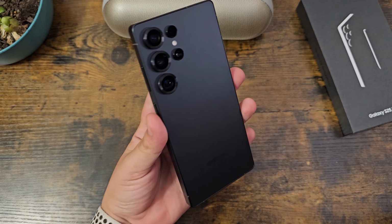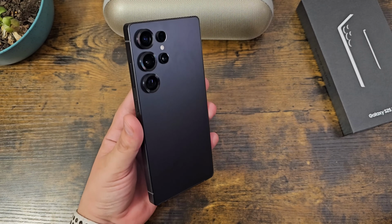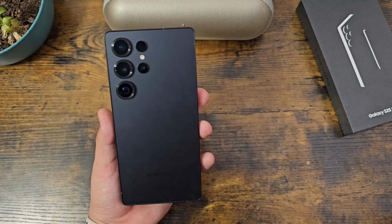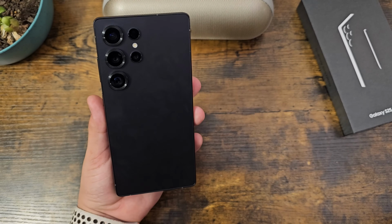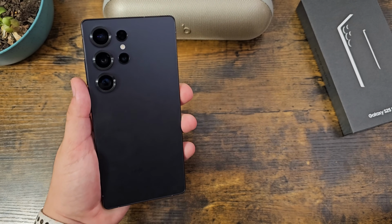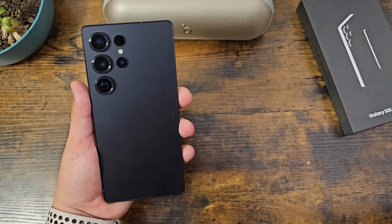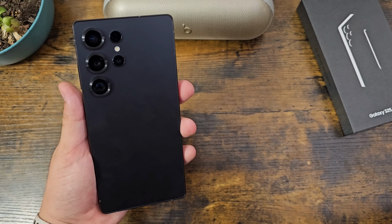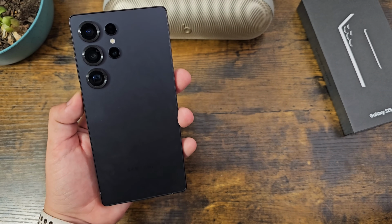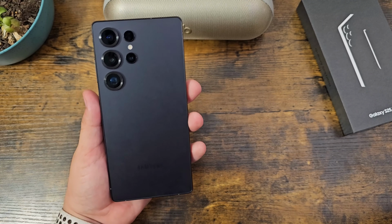Okay, also quickly, the battery life and performance. So the battery life is pretty great. We have a 5,000 milliamp hour cell on here, not as big as they probably could have made it. Not crazy impressive, but battery life is still really great. I'll put some examples of an average usage on screen so you can see that. I can get a day and a half to 2 days of battery life from one charge. It's definitely a lot better than my iPhone 16 Pro, that's for sure. It's pretty on par, if not a little bit better than the 16 Pro Max. That does have to do with the new chip.